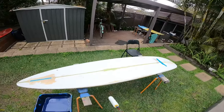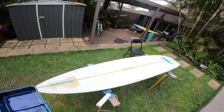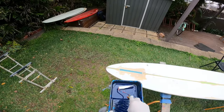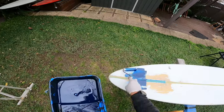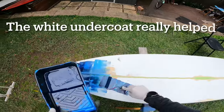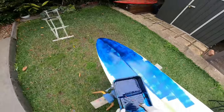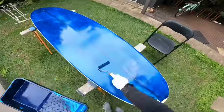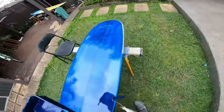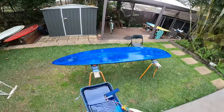Okay, so the plan is I'm probably going to be giving it 2 to 3 coats, and probably each coat we'll leave about 3 minutes between, just for it to dry a little bit. And typically what happens, the first coat, because it's very runny, doesn't stick as well. So the first coat is just about getting it on as quick as we can. Okay, that's coat number one, so we'll let that dry a little bit. All right, here we go for number two.